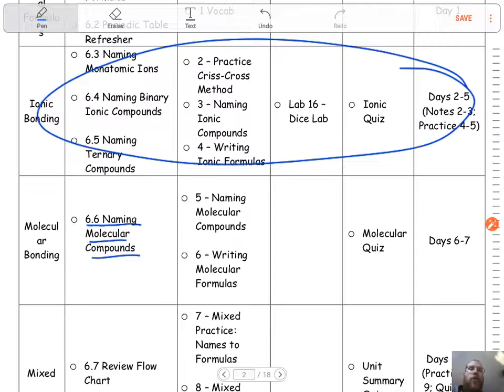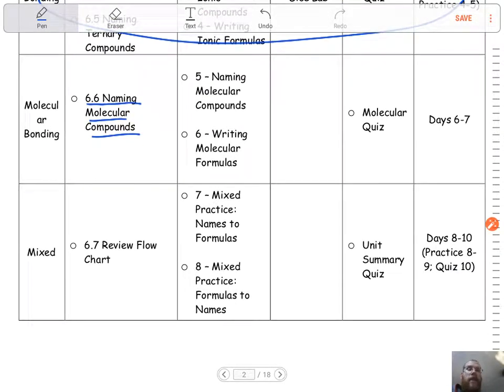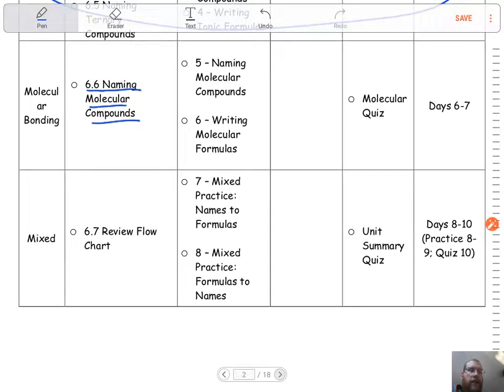If you have not done all of that and completed it and even turned in the lab, stop what you're doing, do that first, then come back to this, because once you throw this in there, things get a little bit more challenging. And this is what students want to do all the time with naming, is molecular rules, because they're so much simpler, way simpler than ionic. That's why we spend twice as much time dealing with ionic as we do molecular. But if you're ready for it, this is 6.6, so let's go ahead and get started.